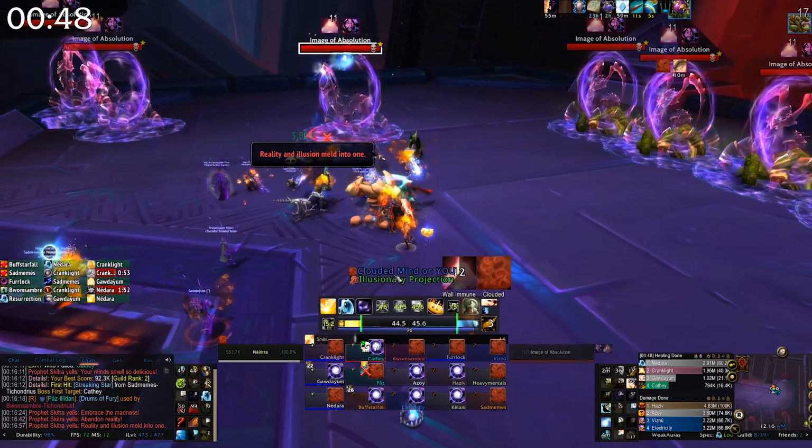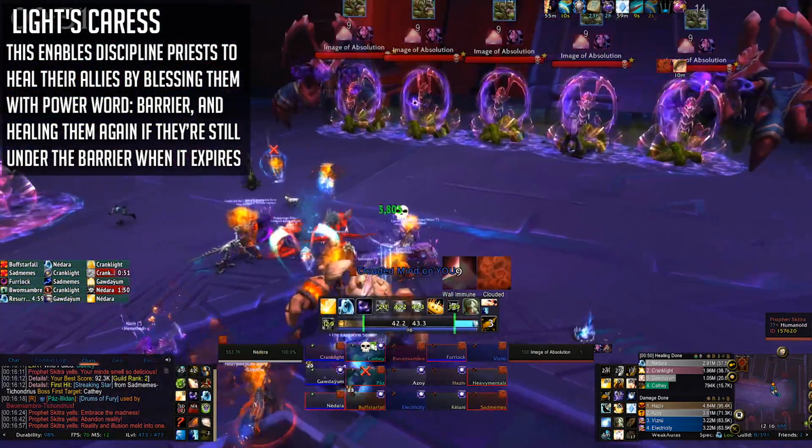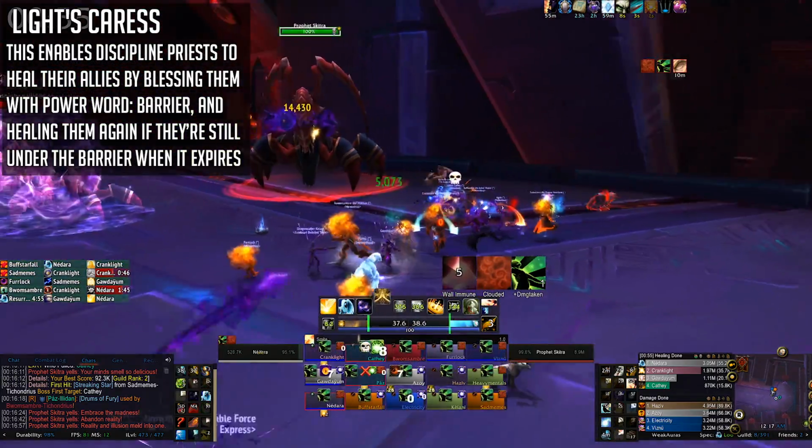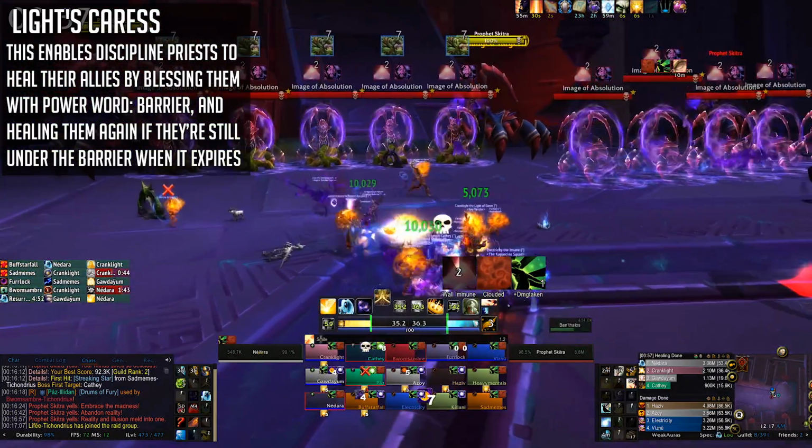Disc Priests get a new talent called Light's Caress. When you use Power Word Barrier, you heal anyone in the effect when it starts and when it ends. That's going to be a very powerful raid cooldown for sure.